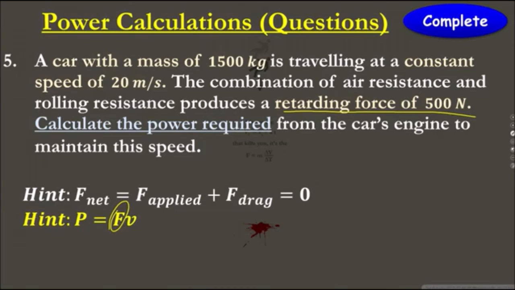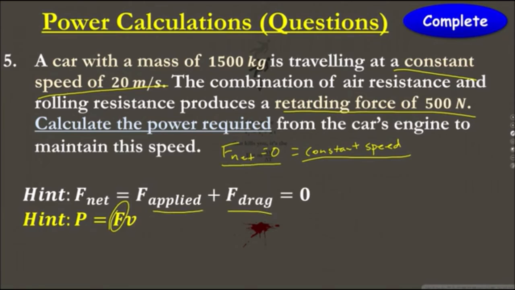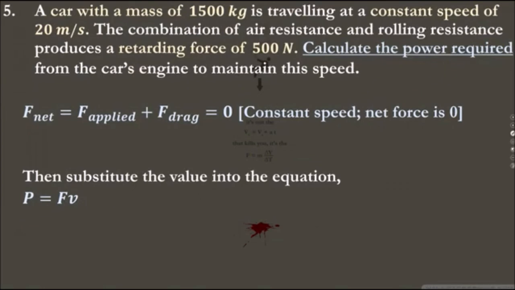Okay, so the idea is we are at constant speed. If it's a constant speed, it means the net force is equal to 0. All right, remember, according to Newton's law of motion, an object will stay in motion at constant speed unless you apply an external force or external unbalanced net force. So our net force has to be 0 here, which means the applied force and the drag force we experience should add up to 0 overall. Okay, so we'll come over here.